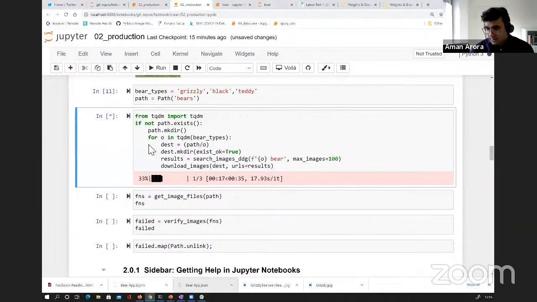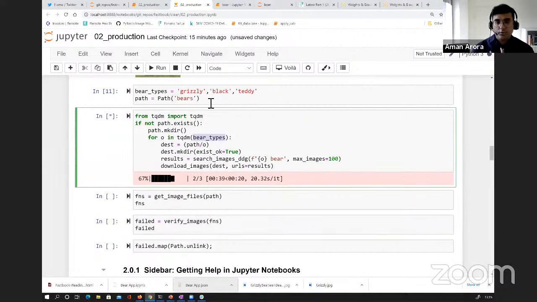That means the images are being downloaded, and we're at 33%. This is just something I wanted to show you on how you can create your own data set. Instead of grizzly bear, I could have also passed in black bear or teddy bear. We can download any sort of images that we want.